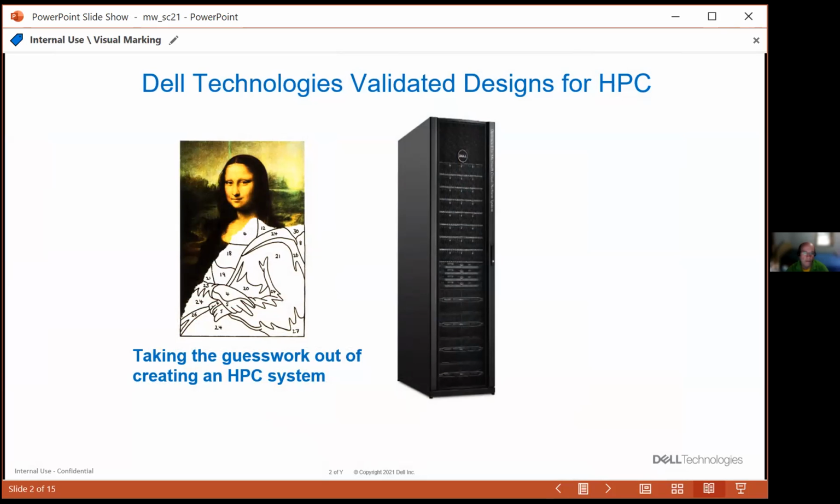If you look at Hyperion or IDC, you'll see that there's possibly 10 to 20,000 customers in the world using computer-aided engineering to develop products virtually. The plethora of solutions for HPC are widespread, and customers are often just daunted with the task of trying to assemble HPC validated systems that actually work with all the components involved.